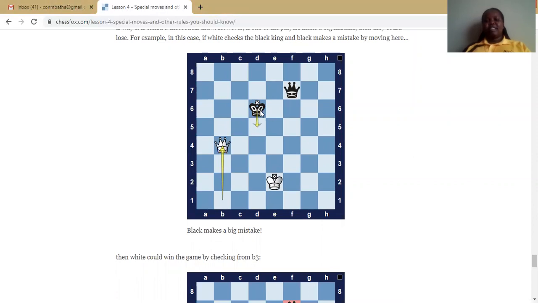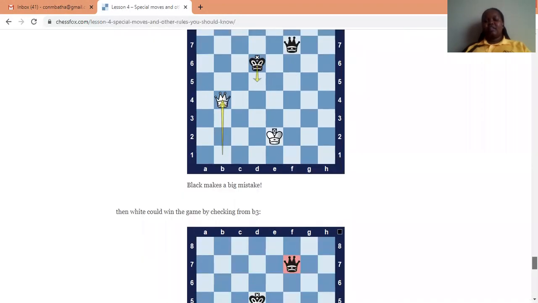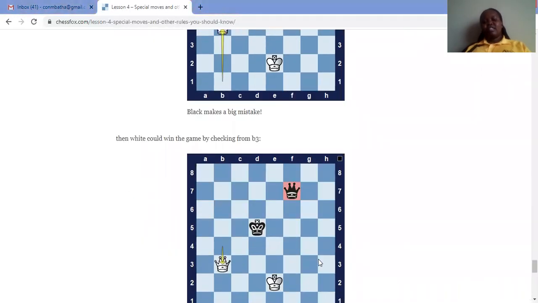But in this case, if black decides to play the king to d5, then white wins because white is just going to come to b3 with the queen check. And then, in this instance, because the king is going to be too far from the queen to protect it, it's just going to be captured and then white wins.